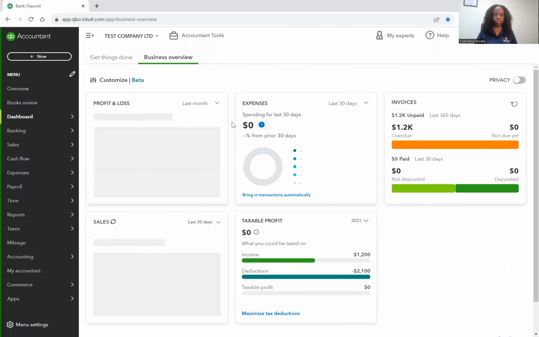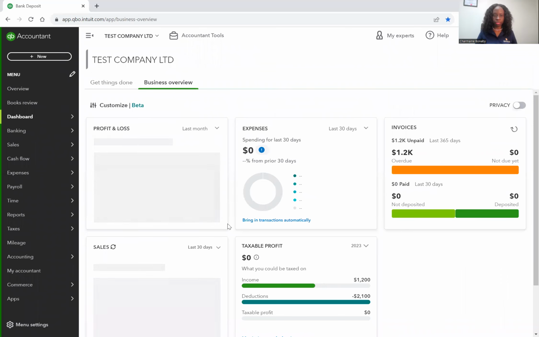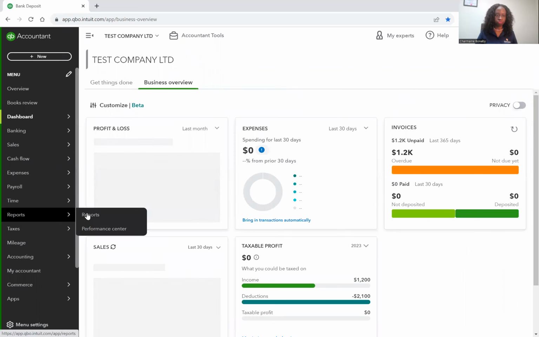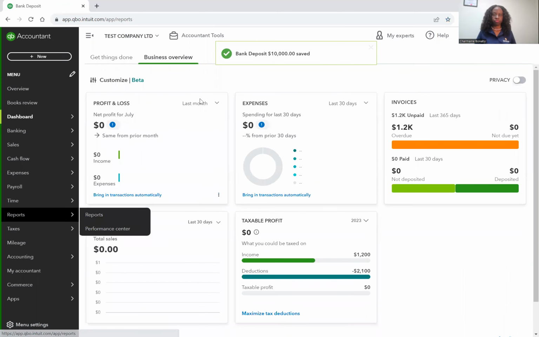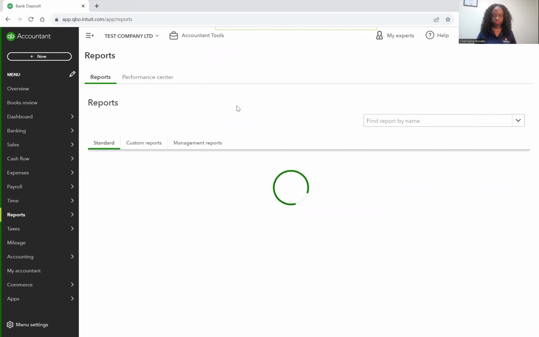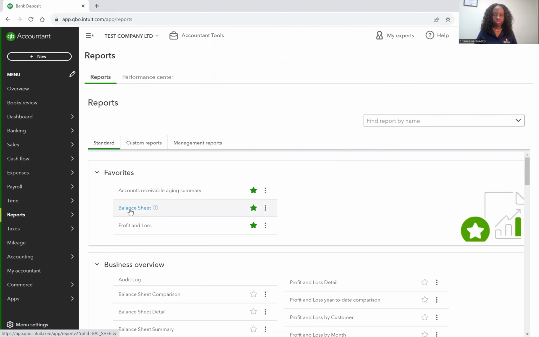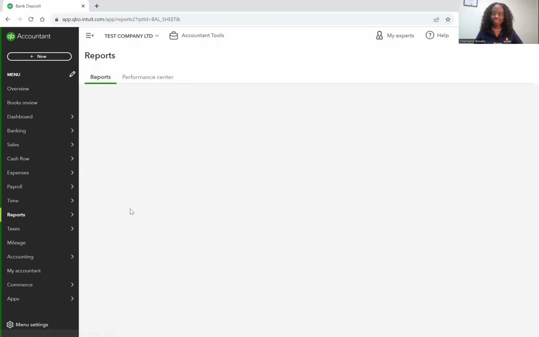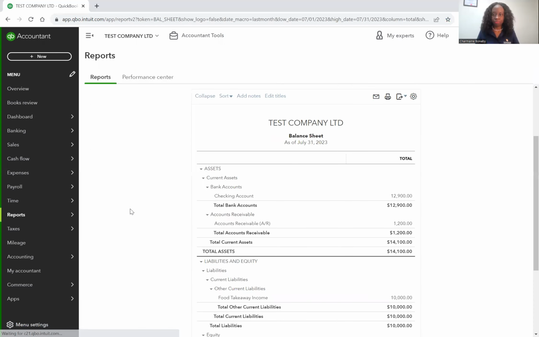Okay. So if we were to go to our bank account, in fact, let's go to our balance sheet. And let's look at how that actually looks in the bank account and on the balance sheet.